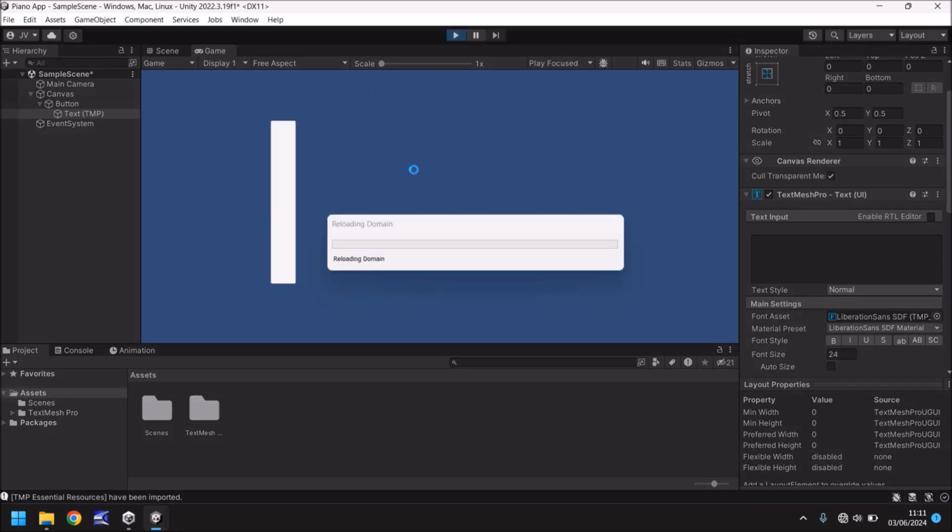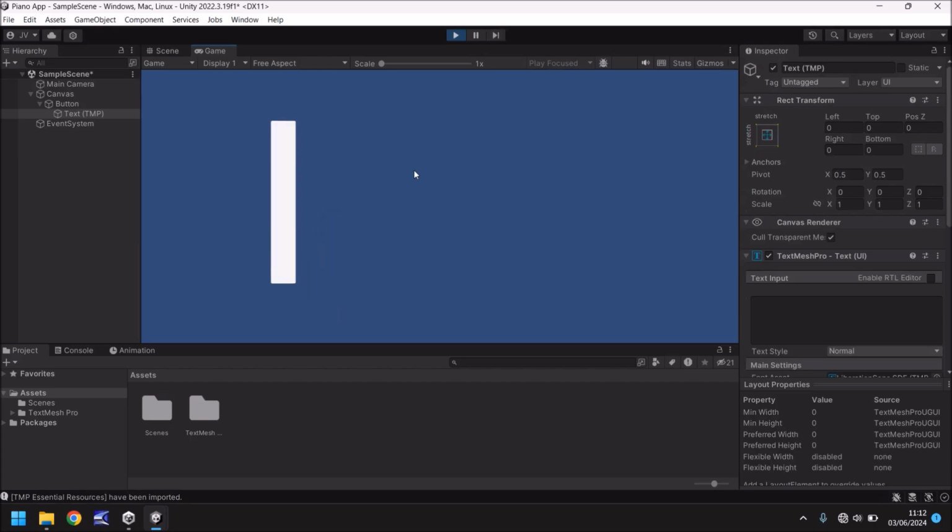If we press play, it will bring us into our game so we can test this in real time. Now, the great thing about buttons is they're predefined to work on both PC and mobile devices. What I mean by that is we don't need to do any extra coding for it to work on a PC or on mobile. So everything we test on the PC now will work just fine on mobile.